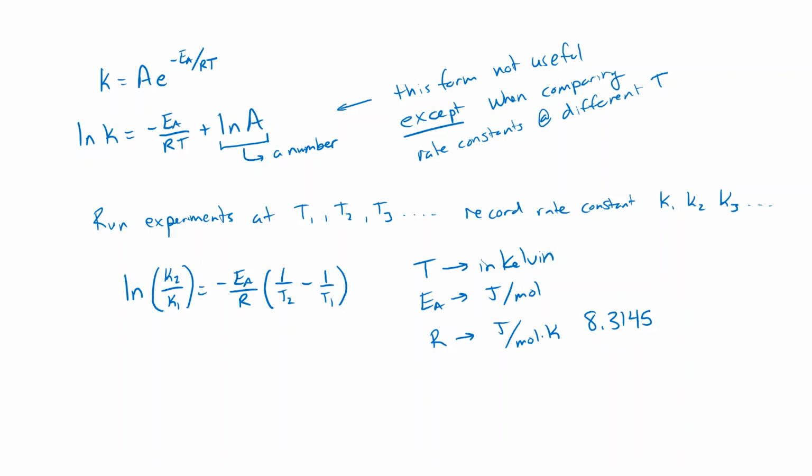Okay, yikes, I'm over 15 minutes. This is way too long of a video. Sorry about that. But that's the equation. Most of the time, you're going to use that third form of the Arrhenius equation, ln of k2 over k1 equals negative Ea over R times 1 over T2 minus 1 over T1. Everything in Kelvin, everything in joules per mole. Once you do that, then you can solve for a bunch of stuff.